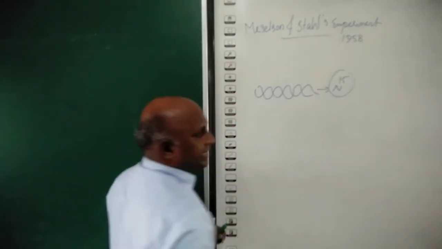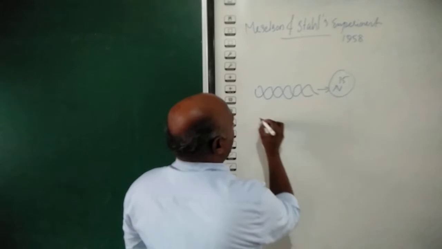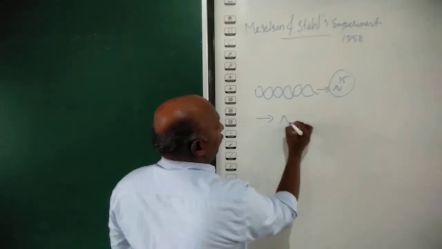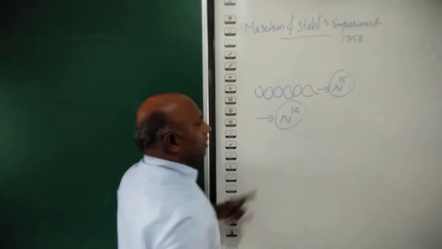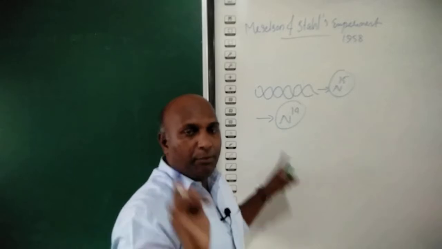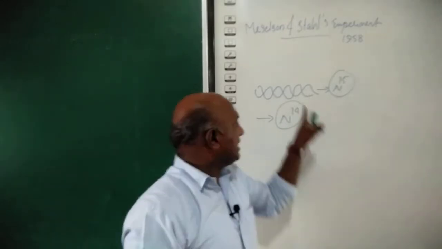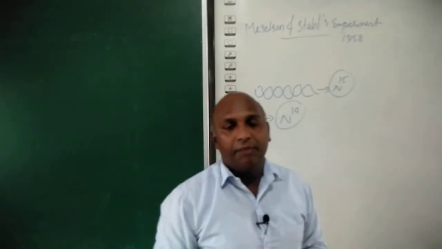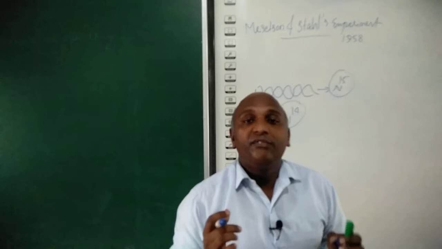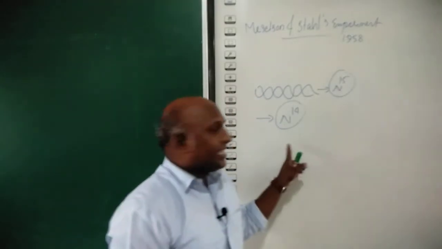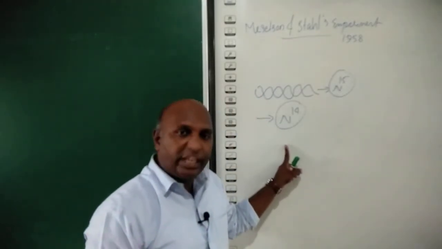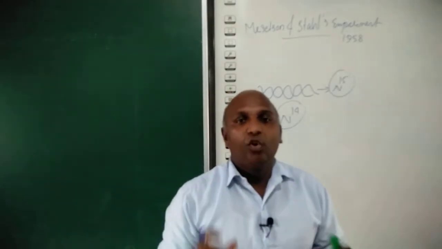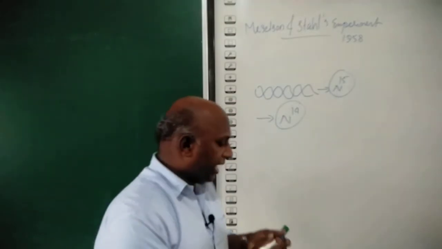Replication took place. Then after, it was transferred to the N14 medium. Now the DNA is in the N14 medium. One more thing you have to know: as long as this DNA is in the N15 medium, it is known as N15 DNA. As long as it is spent in the N14 medium, it is known as N14 DNA. Now it is N14 DNA.